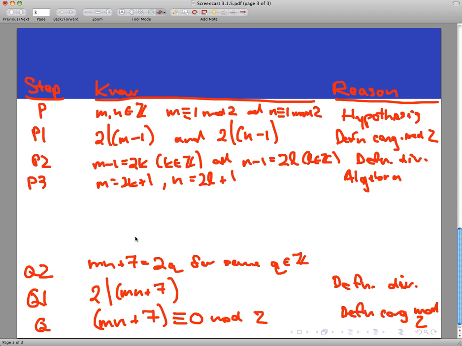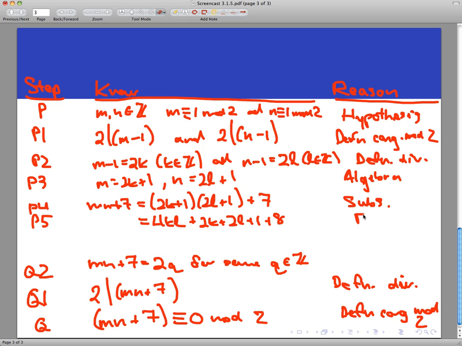So let's multiply M, let's just compute MN plus 7, right? Let's just go straight for the throat here. What is MN plus 7? Well, let's see. MN, I can make a substitution and write this as 2K plus 1 times 2L plus 1. That's the M and the N. And if I add the 7 onto it, that's just kind of hanging out there. That's my substitution. And let's do another step here. I might have to scrunch this in to get some room. This is just going to be expanding on the right-hand side here. That would be 4KL using the FOIL method, plus 2K plus 2L plus 1 plus 7. So that's algebra, but I'll just say FOIL method.